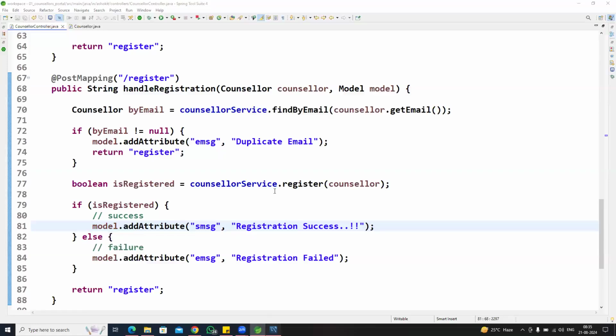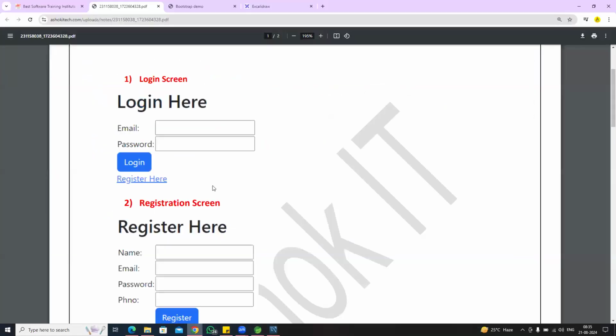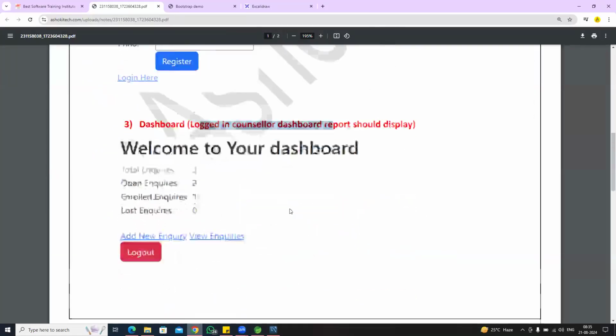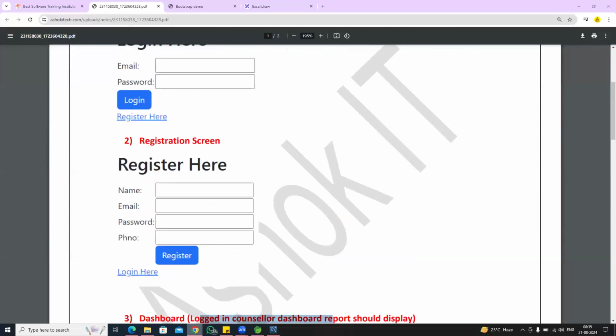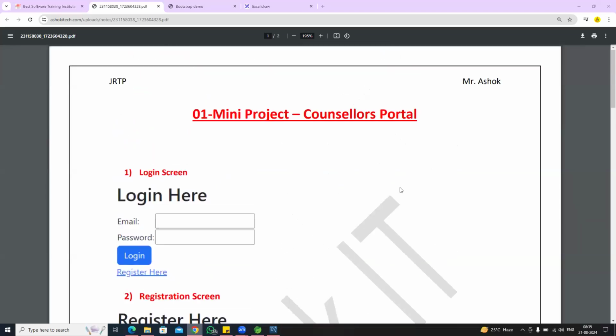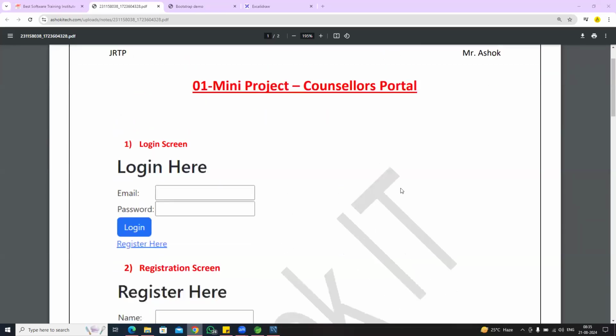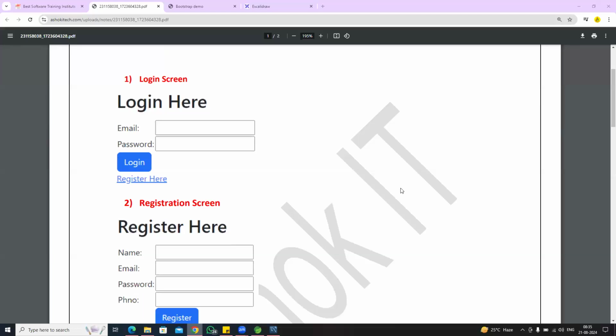If I were completing the entire development in one session, then you could ask for the code. But I'm not doing complete development in one class. From when are we working on this project, guys? Almost one week. 4-5 days we are working on this, right? Yes.